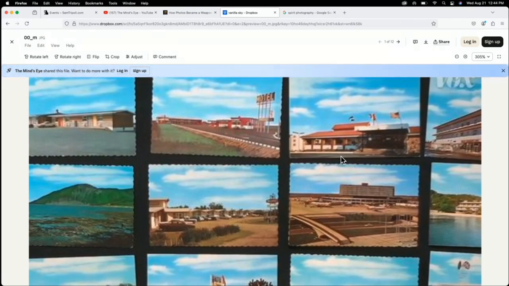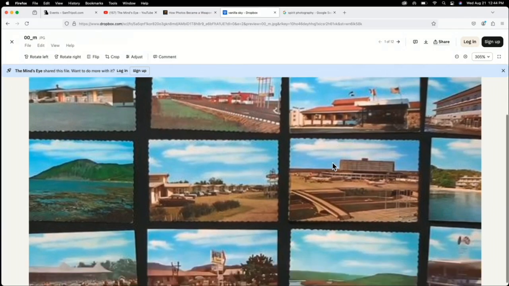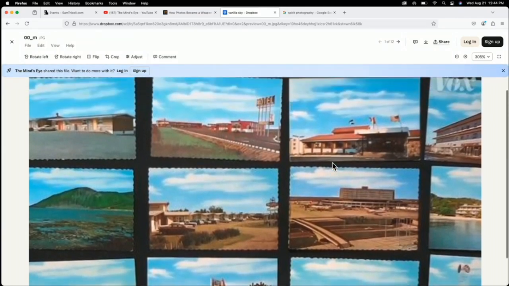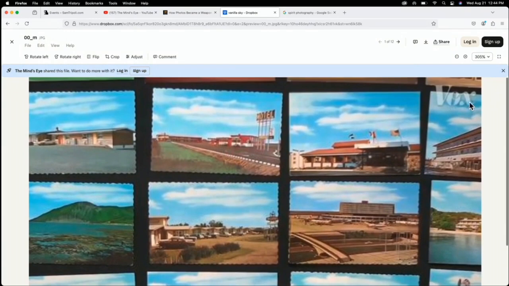Do you know where these places are? I don't know where these places are, but I saw this on Vox at the top right corner. You see the logo right there? Yeah. So I saw that on there, and I was like, "Oh shit, this is crazy." So what was Vox saying about these photos? Was it talking about what you're talking about right now? Well, they talked about classic photo manipulation, but they didn't go into exactly what I did. I took it a little step further.